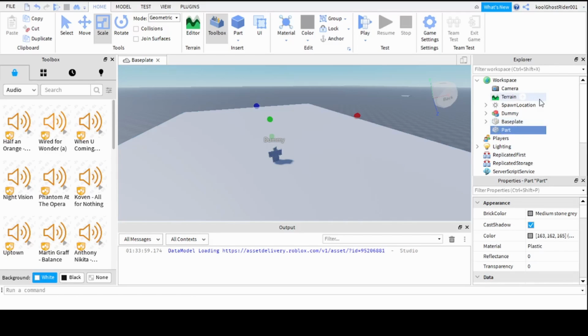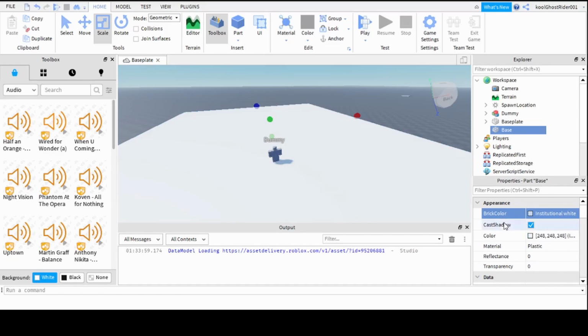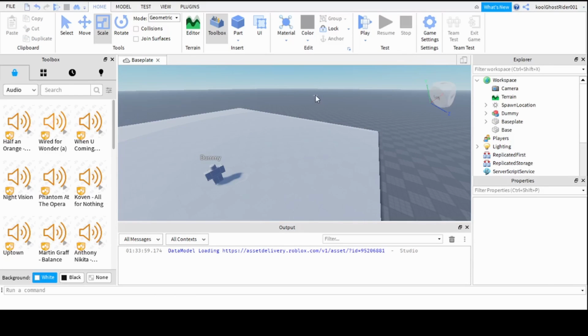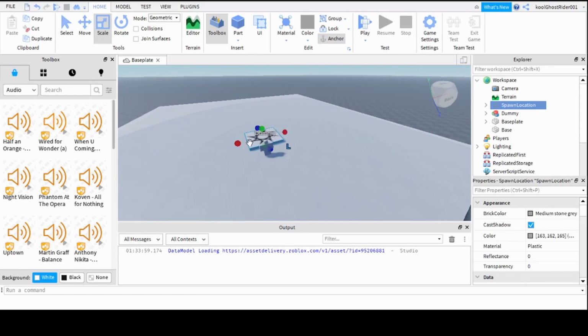Okay, so let's call this base. If you want, you could color it, pick your favorite color. For this video, I'll make it white and slightly transparent, and you want it to be anchored. Then take that spawn location and just put it on it.